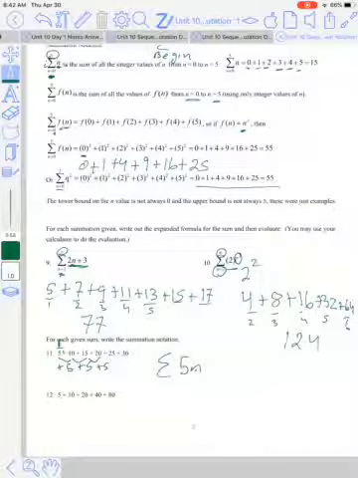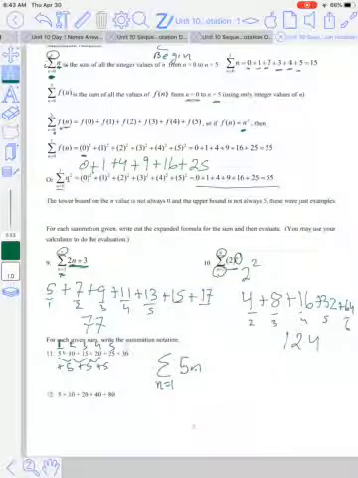So it's just 5n. This is going to go from n equals 1. How many terms are there? 2, 3, 4, 5, 6, all the way up to the 6th. There it is. And if you plug a 6 in, 5 times 6 is 30. You're good to go. Let's look at this one here.